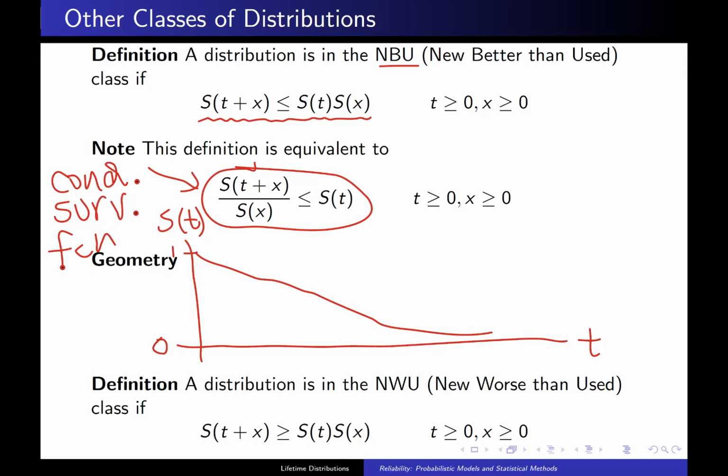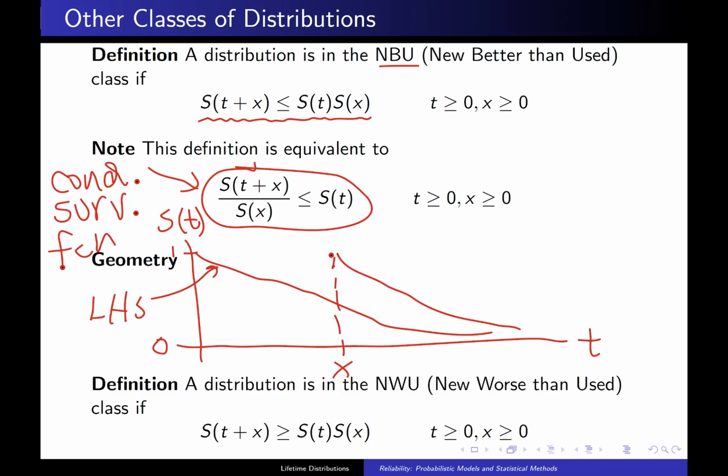That happens to be the left-hand side of the inequality, that thing right there. Then let's say that we have an item that has made it to time x. Well, if it has made it to time x, then it has a conditional survivor function, and we find that conditional survivor function by simply rescaling the right-hand tail of the survivor function. So there's the conditional survivor function, and that conditional survivor function is the right-hand side of this inequality.